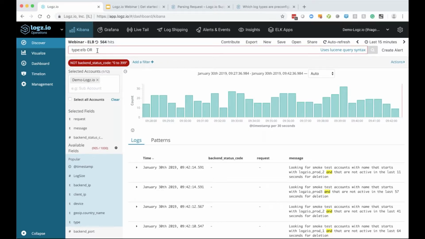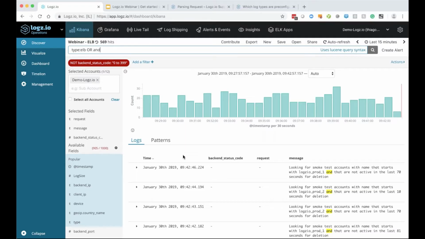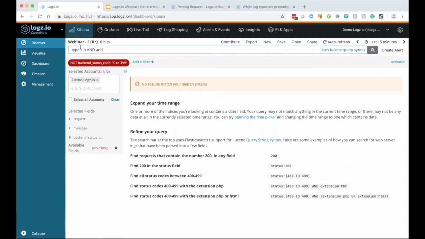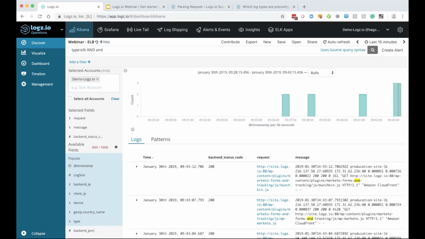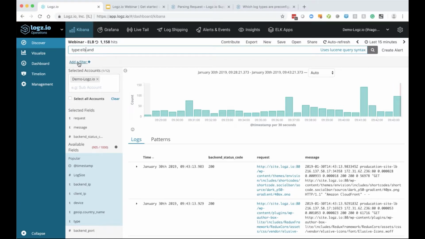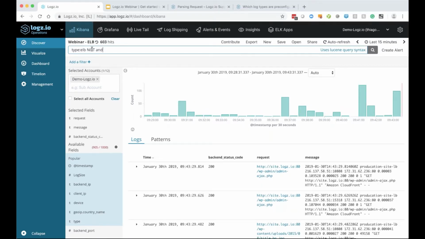And if I'm using a boolean, I make sure that I say OR, and you will start searching for every single log that actually has type ELB or AND not backend. And the reason at that point when I did this, I got 0 is because there is probably no value that comes from there. And there you go. Okay. So as you can see, typing this AND or just the space, it will work the same way. Very good. Or you can say NOT AND, and all of a sudden I will search for not the AND.